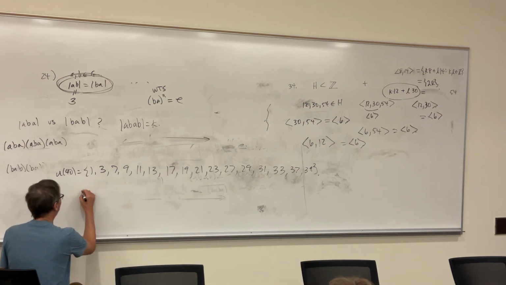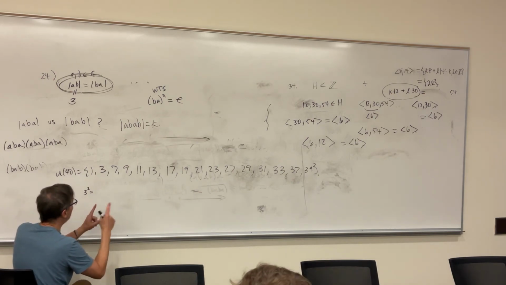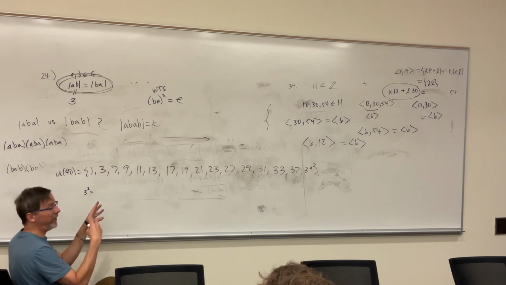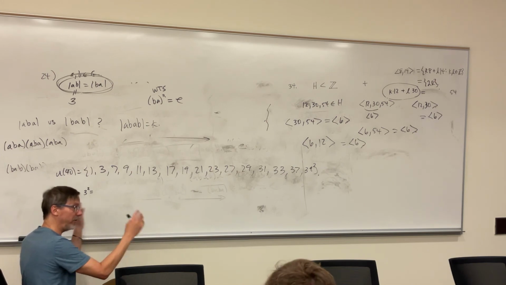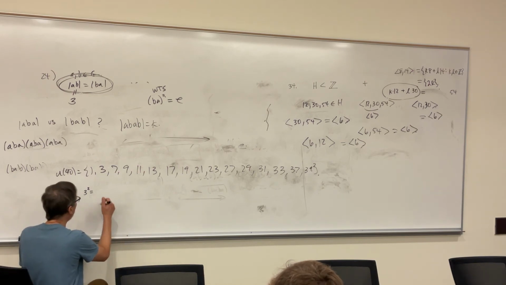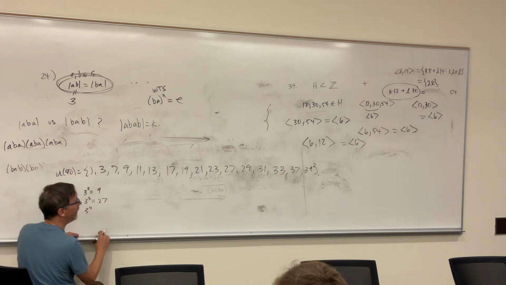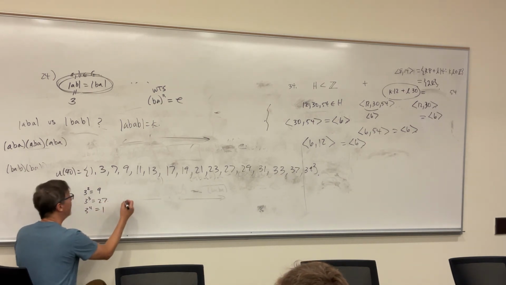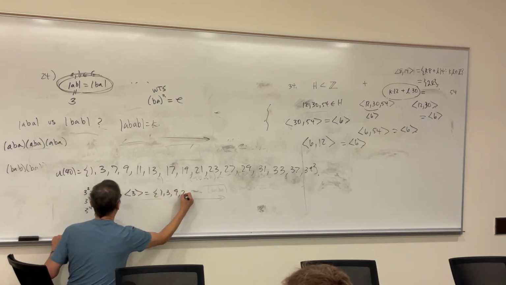Yeah, exactly. So gosh, so 3 squared. Okay, so let's just kind of, and it might come down to just taking a couple cyclic subgroups and putting them together, the smallest ones I can get, and seeing how their elements interact and whether they stay in the set or go out, and then adding things in a little bit at a time, if that even makes sense. So 3 cubed is 27, 3 to the 4th is 81, and that gets me back to 1. So 3 looks like 1, 3, 9, 27.